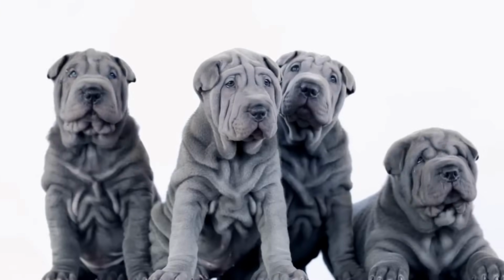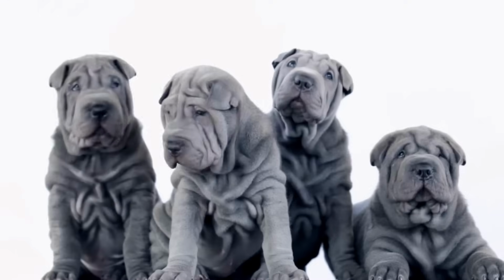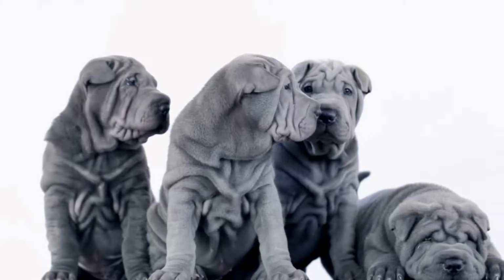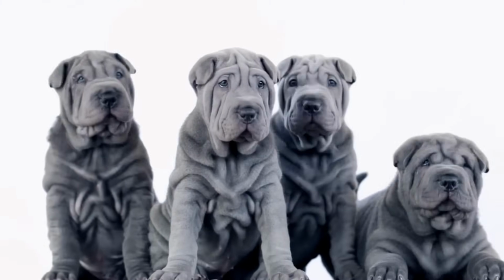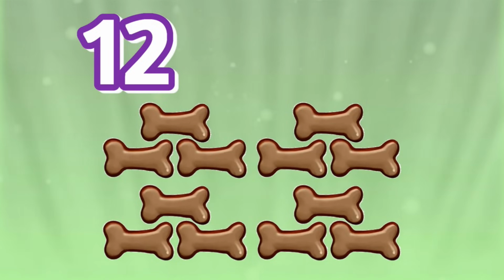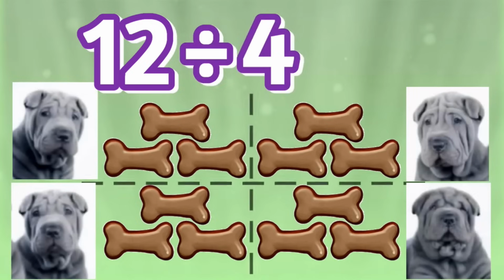Awesome job. Aw, hello doggies. Are any of you hungry? I'm asking because, well, I have good news for the 4 of you. We have dog biscuits for you to share. We just want to divide them evenly so each of you gets the same amount. We have 12 dog biscuits here, 12 of them, and there are 4 dogs. 12 divided by 4. We have to divide or split up the 12 dog biscuits into 4 equal groups. 12 divided by 4 will tell us how many dog biscuits each dog will receive.